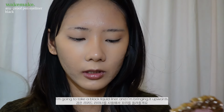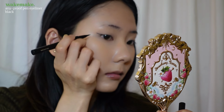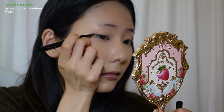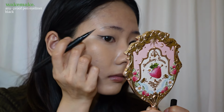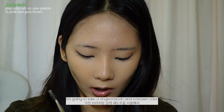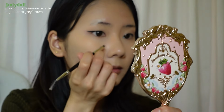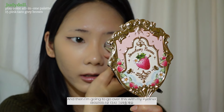So for my eyeliner, I'm gonna take a black liquid liner and I'm bringing it upwards. I'm going to take an angled brush and a brown color to sharpen my inner corner. And then I'm going to go over this with my eyeliner.